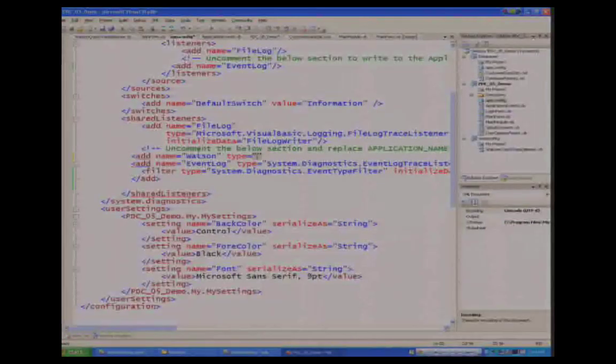Set the type. And this is the part that's always kind of tricky with config files. When you specify the type, you have to specify the fully qualified name along with the assembly that it lives in. Watson package dot.